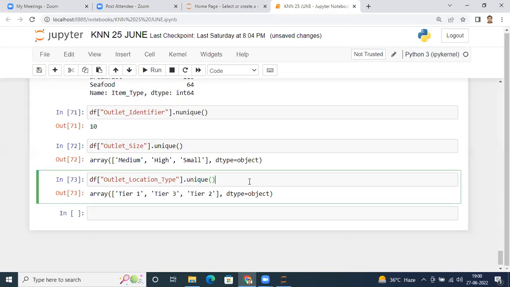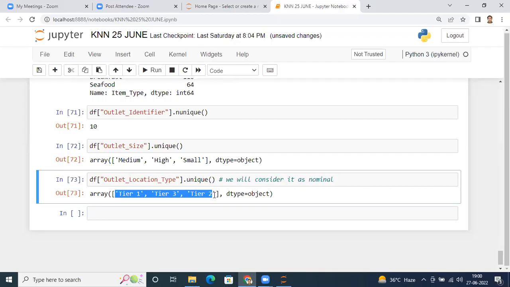So for simplicity, because we don't know, we'll consider it as nominal. Whenever you are creating something, you mention that in your reports. You can ask your boss before presenting, saying, sir, I have no idea about this tier 1, tier 2, and tier 3. So at the time of presentation, he can at least tell you.